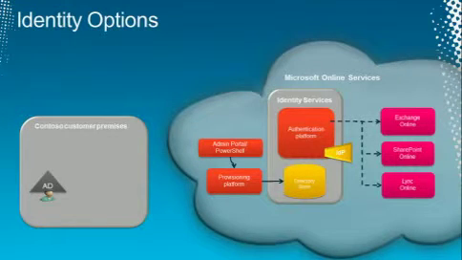The federated services that live off the side, so Exchange Online, SharePoint Online, Lync Online, and Office subscription services, they all have a trust. These dotted lines represent trusts. So they're expecting that, regardless of how you get one, you need a token that came from the authentication platform to be able to access those services.